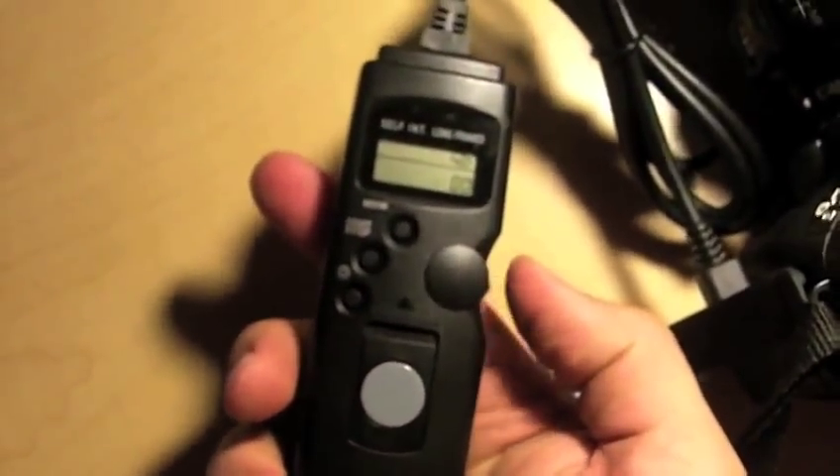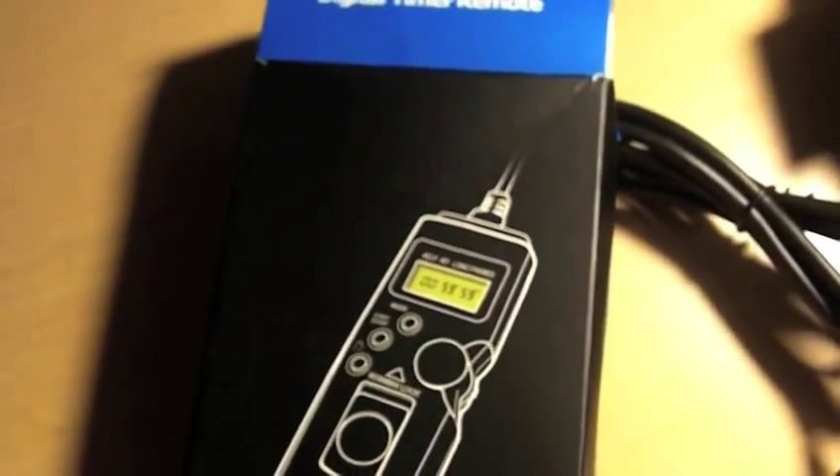This is the exact same thing as the Canon brand. So it's up to you what you want to spend — $150 not including shipping, or $20 not including shipping, saving you $130. I typically like saving $130 if I get the exact same product that does the exact same job. I haven't taken this in the field yet, but the fact that it looks, feels, and already works exactly like Canon, I'm sure it's going to be just fine. I'm taking this to Costa Rica tomorrow and will post a comment with a field update. Other than that, I'll be placing a positive review for this digital timer remote.